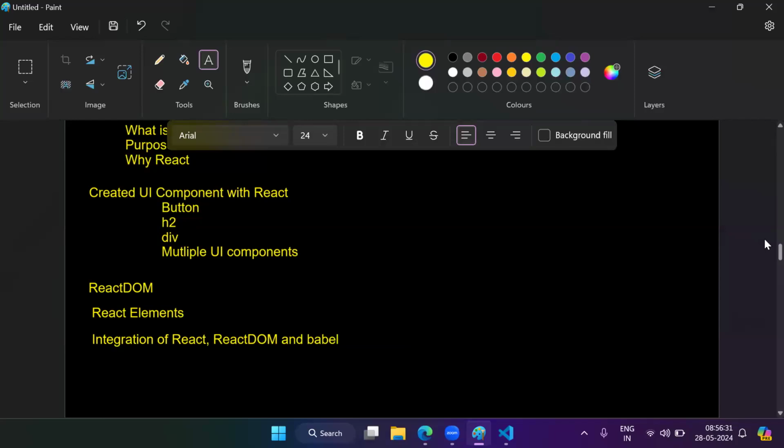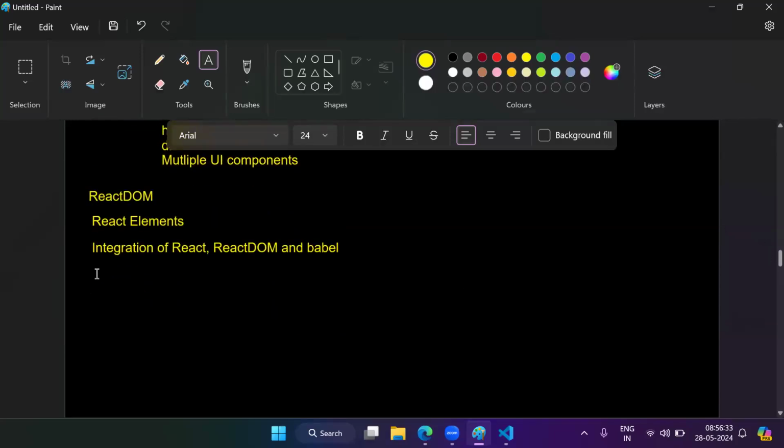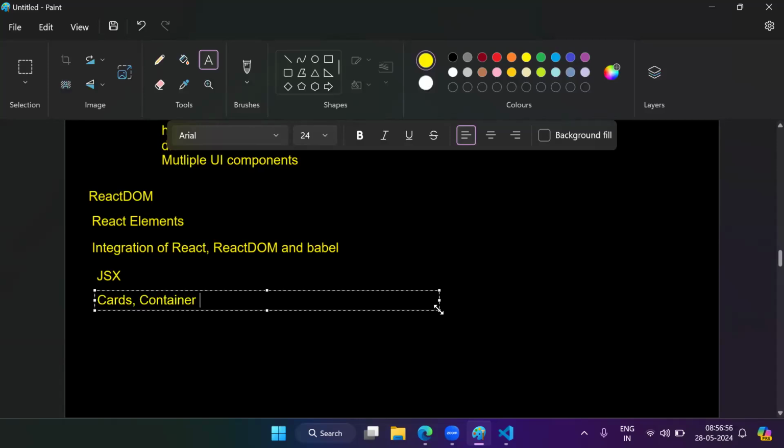We have learned about JSX, what JSX is and how to work with JSX, and why we require JSX. That is what we have discussed. And then we created some cards and some containers for examples.